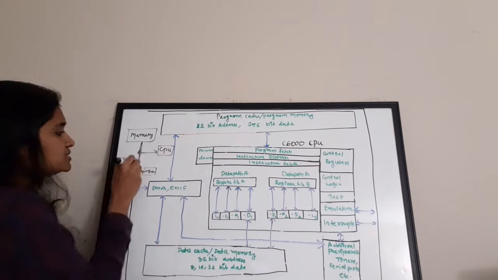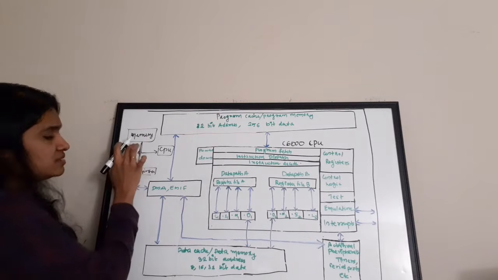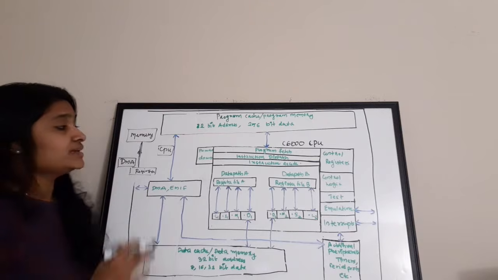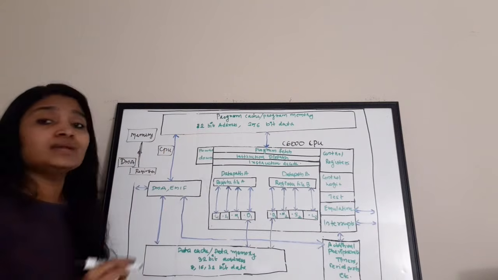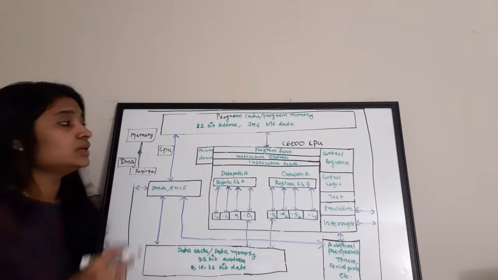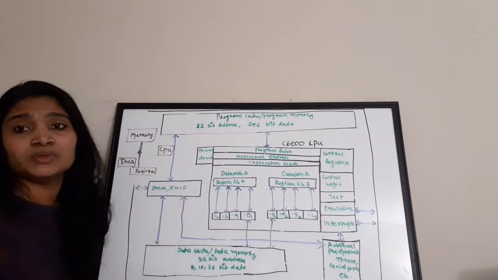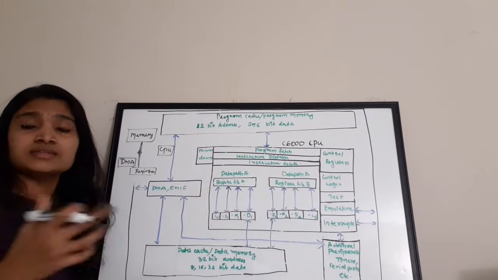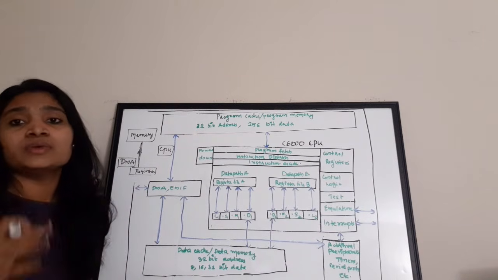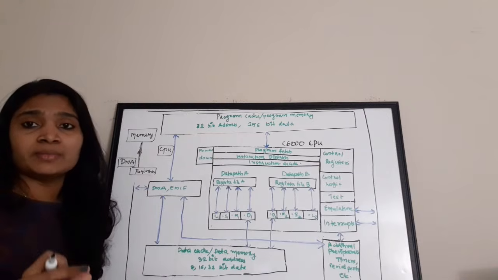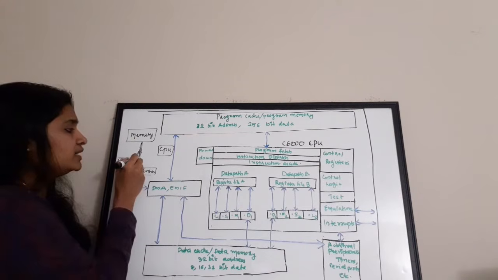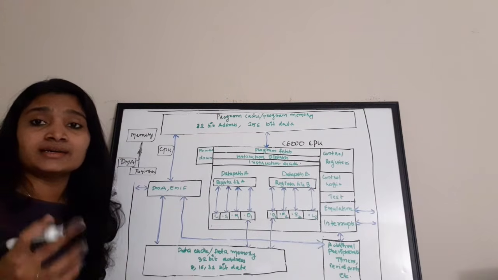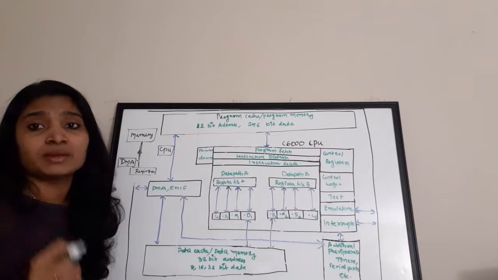Direct memory access means here the register can access the memory without asking the permission of the CPU. That is, without the intervention or influence of the CPU, the register can directly access the memory. And this accessing is controlled with the help of a Direct Memory Access controller, or DMA controller. So that type of memory access is called direct memory access.